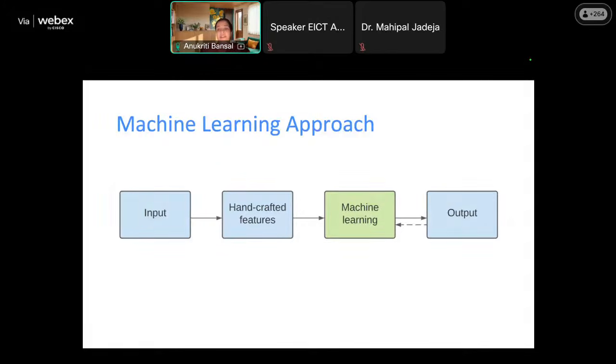algorithms. We are not writing handcrafted rules, but we are applying some model that will understand the correlation between the features and the label. So it will understand, okay, if these are the dimensions of sepal and petal, I don't have to write my own if-else statements. It will understand the correlation between features and the labels. So this was machine learning.